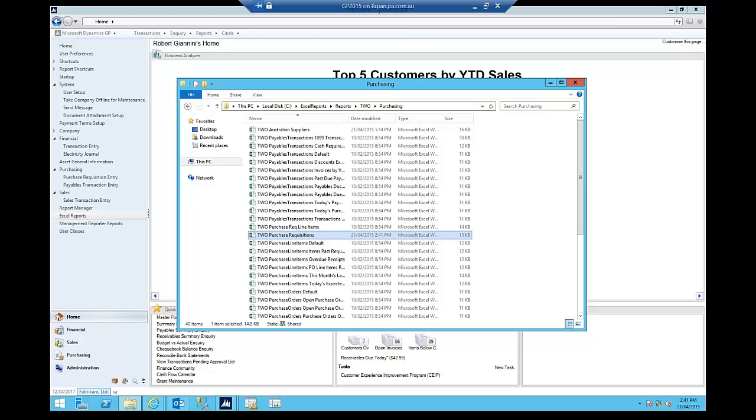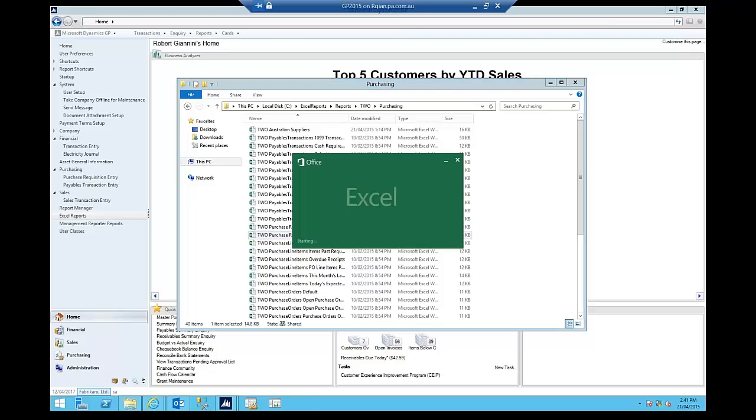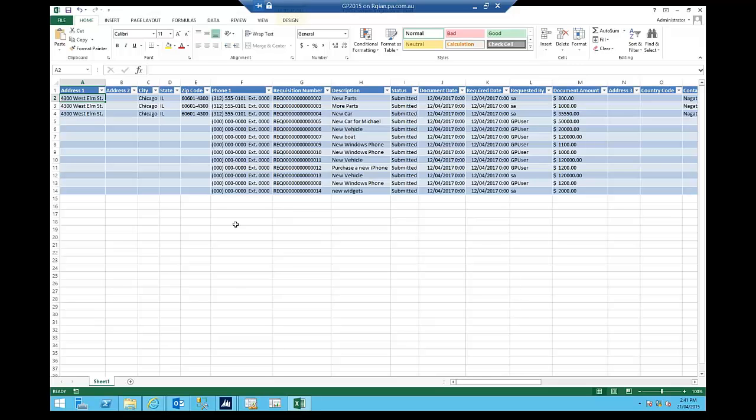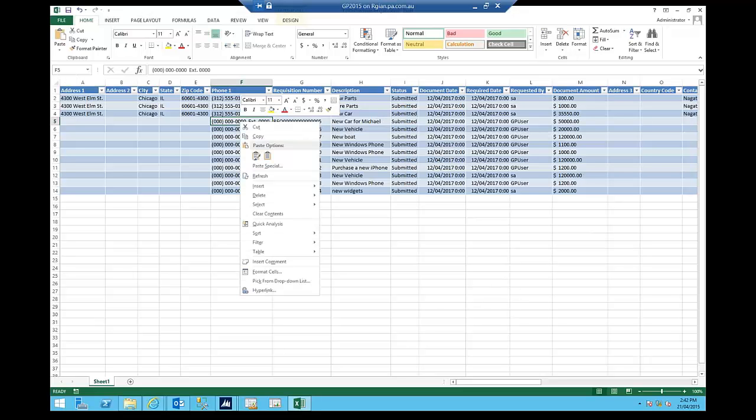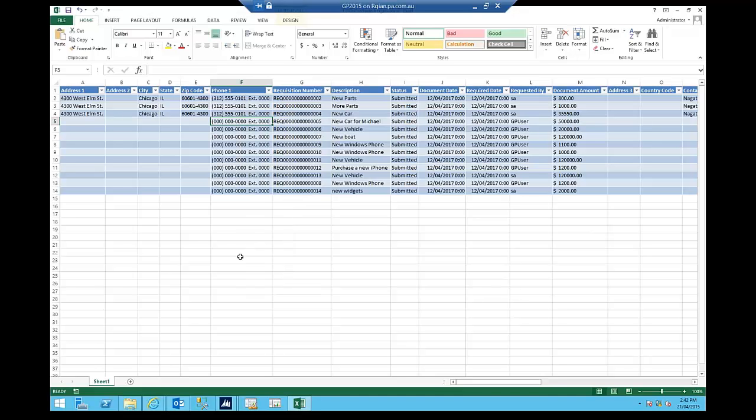And then when I open this Excel spreadsheet, to the end user who is opening it up, it appears as just an Excel spreadsheet, but in fact what it's actually doing is retrieving that information directly from Microsoft Dynamics GP. So this information is refreshed every time the spreadsheet is opened. And even whilst the spreadsheet's open, I can just right-click anywhere within the data set here, and you see I have the refresh option. By doing that, I'm instructing that spreadsheet to go and extract that data again in case the data has changed.